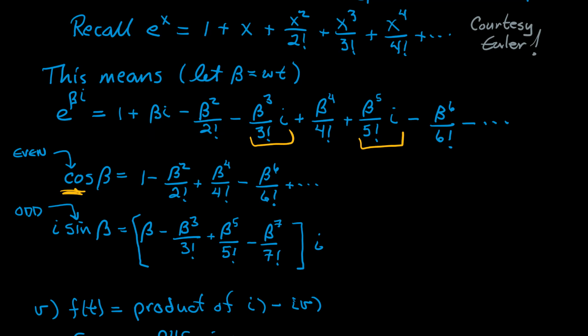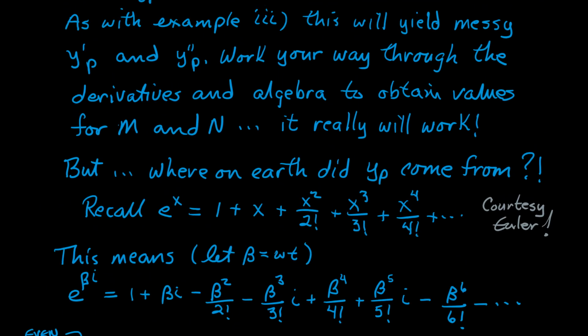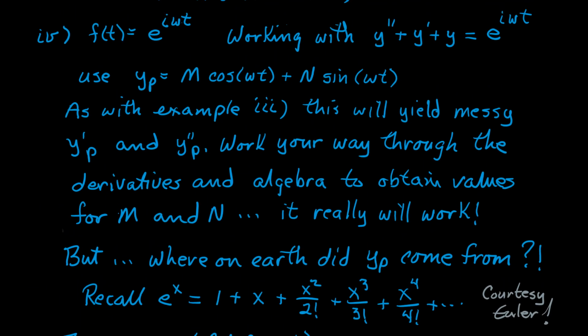So what winds up happening is we can take the expansion and break it into two pieces. The first part is going to be cosine, and then if you take all the odd powers, remember sine is an odd powered function, take all those and ta-da, you have sine. So this is why we wind up using the cosine and the sine. Well, there you have the reason why.